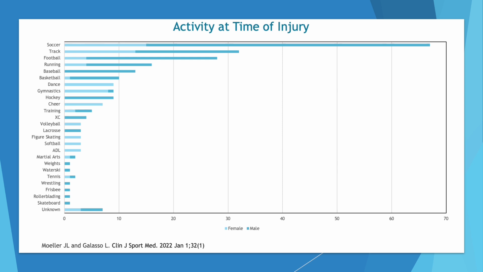You can see that some sports are only represented by males and females in the injury cohort, and that's because certain sports are specifically played by males and females in the United States, such as baseball played by males and softball played by females. In the adolescent population, in the state of Michigan, which is where I'm from, males do not play volleyball, although this is changing. But again, that is why you will see that only females are represented in the volleyball component of this cohort.